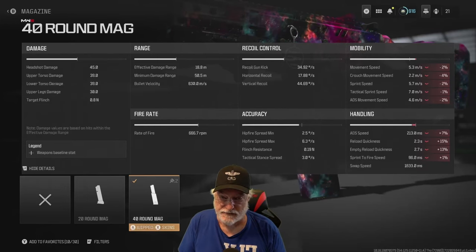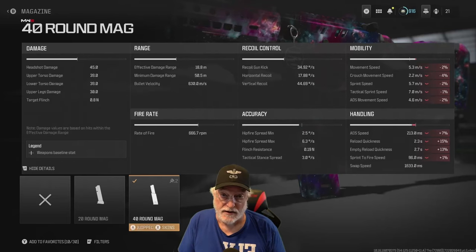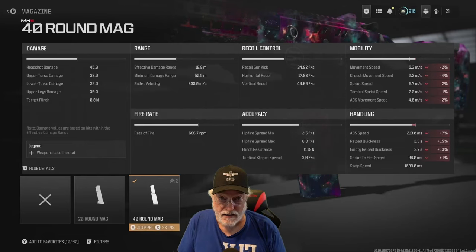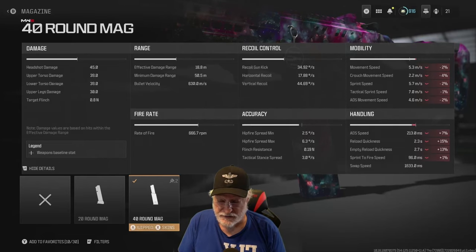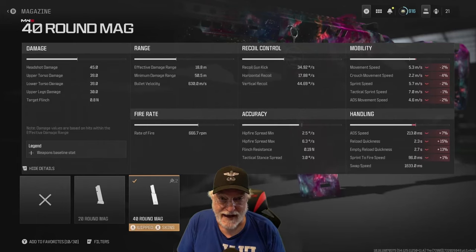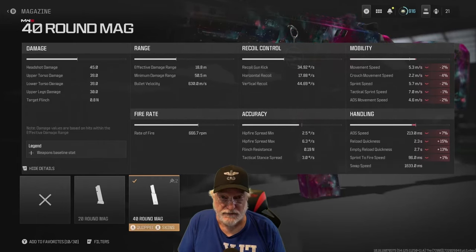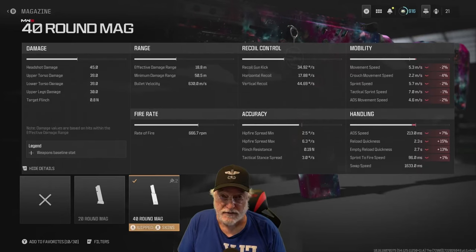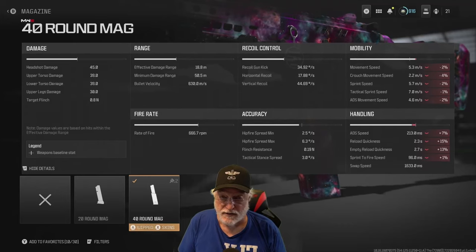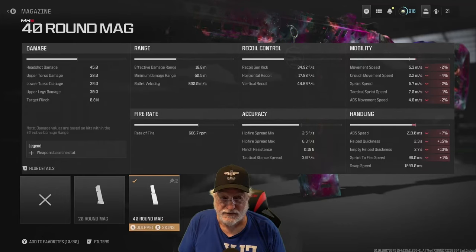And I always say that the attachments you put on your weapons might change based on the game mode, your play style, the size of the map, and what your plan is, what your strategy is for that map, but also what the enemy is doing. So there's no stagnant configuration for any weapon, at least not in my armory. I have several versions of the same weapon prepared depending on all those conditions. And I need 40 rounds in free for all, because the 20 round mag I keep changing out, and I get gacked.